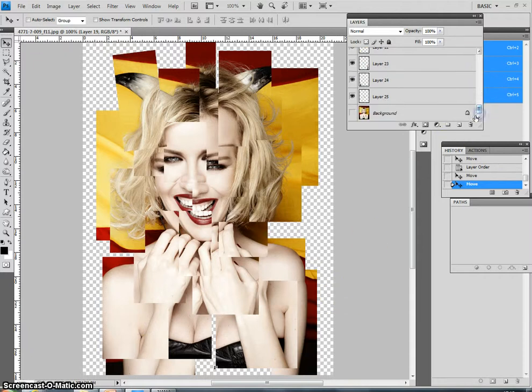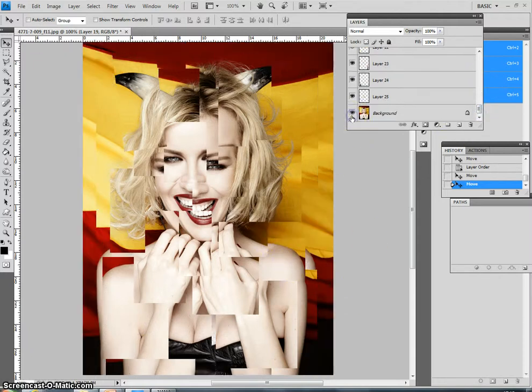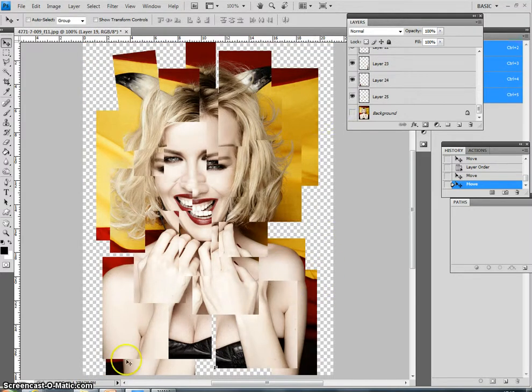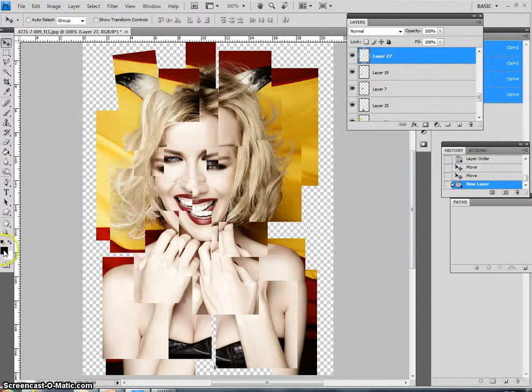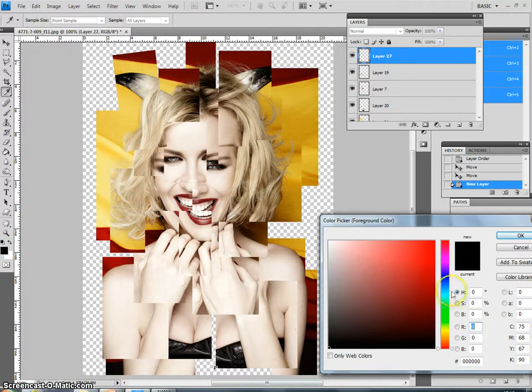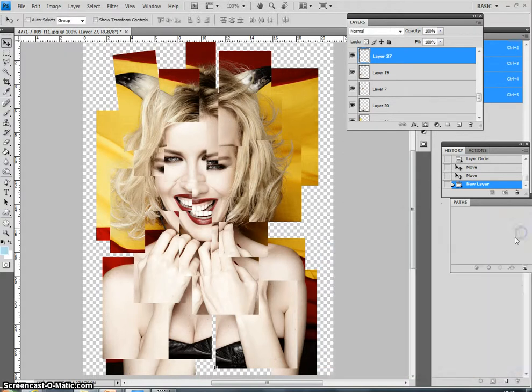The last thing I would do, instead of having this background up, which is obviously the original image, is to actually have something in on this empty layer. So I'm going to create a new layer just by clicking this icon at the bottom of the layers palette. I'm going to go and grab a colour. Hockney usually had pastel-y colours in behind. So I'm going to get a nice pastel-y blue. I'm going to go OK. I'm going to make sure I'm on the correct layer. So that's layer 27. I'm going to grab my fill bucket and I'm going to drop it in.